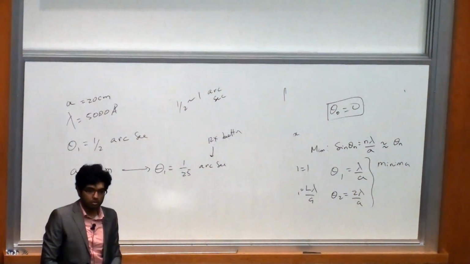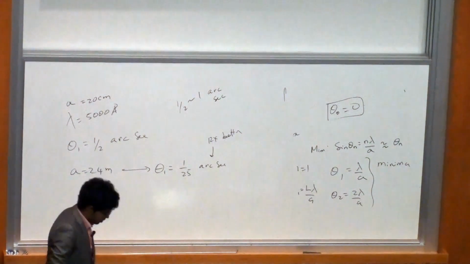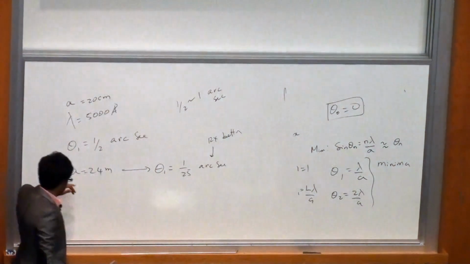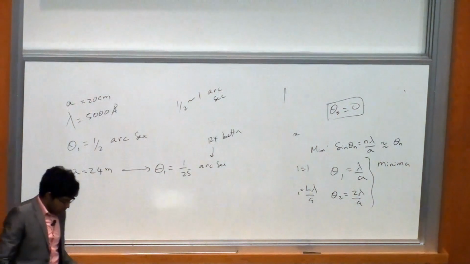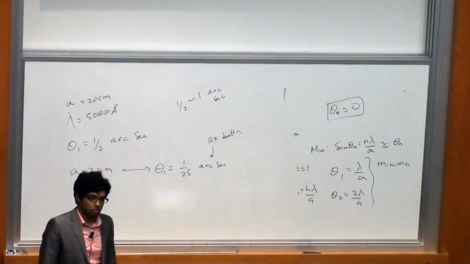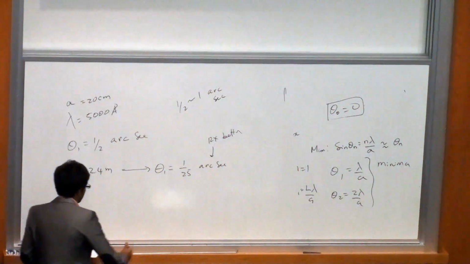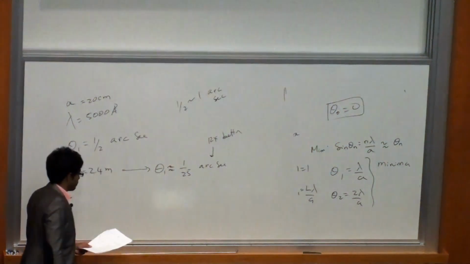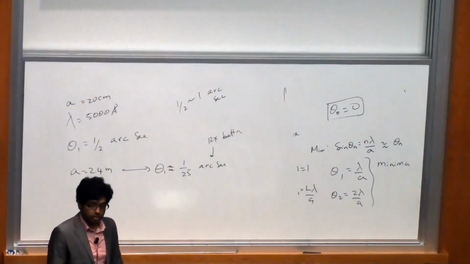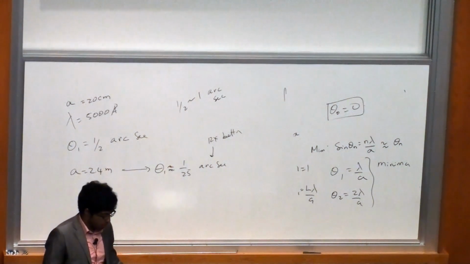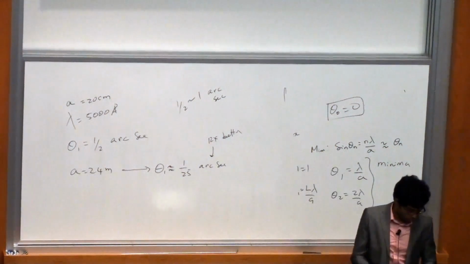Well, that's why we have the Hubble. Hubble's been retired recently, which is a shame, but Hubble actually has about a 2.4 meter diameter for its lens. Now, Hubble is out in space, so there's no air, which means there's no air turbulence. And so its theta 1 is approximately 1 over 25th of an arc second. At shorter wavelengths, the resolution can be even better. So let me show you a picture of what the Hubble took.